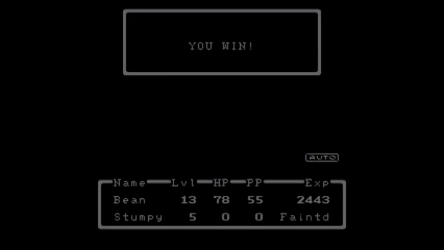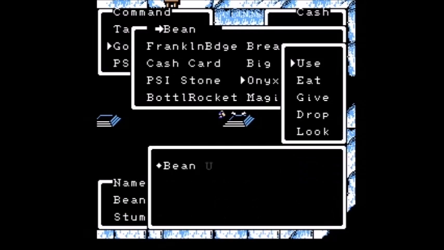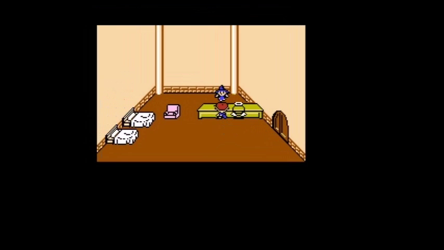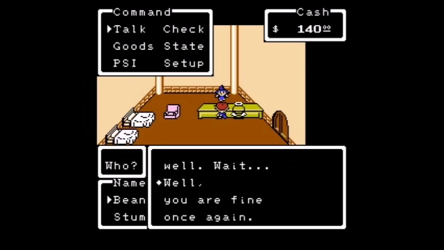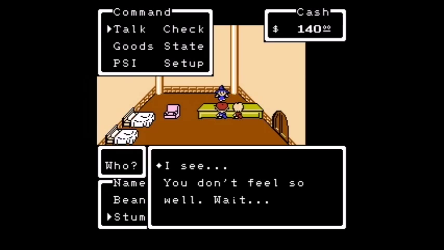So, if he's dead, he can't collect experience. So this whole thing is a wash. We're gonna have to warp back to Magicant and heal him right up. Go to the hospital. No, whoops. I chose Bean by mistake there. I want to see Stum. Please show me a healthy Stum.